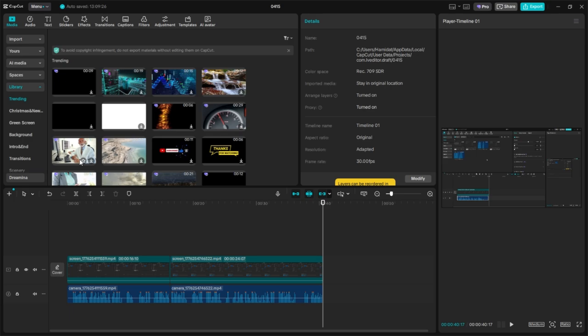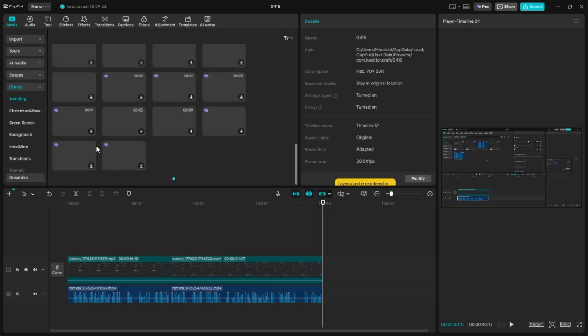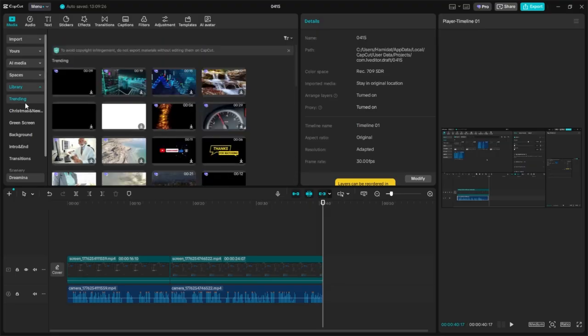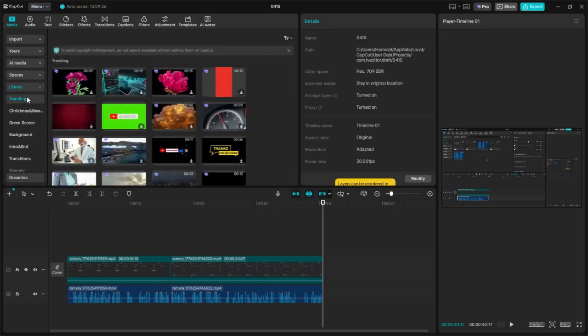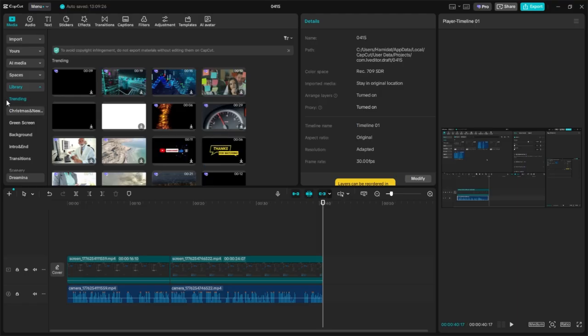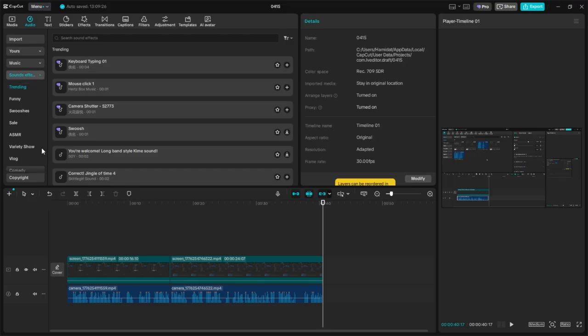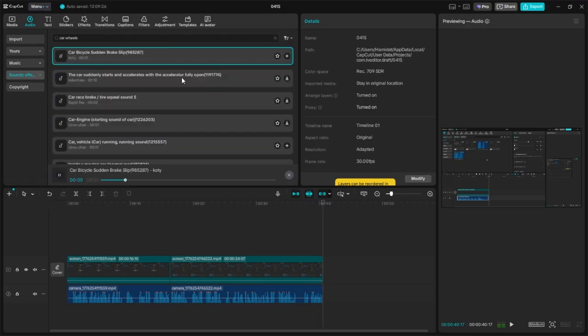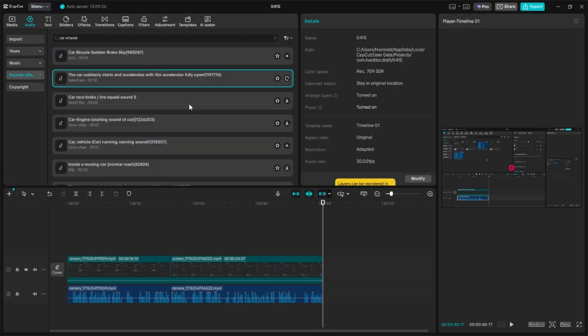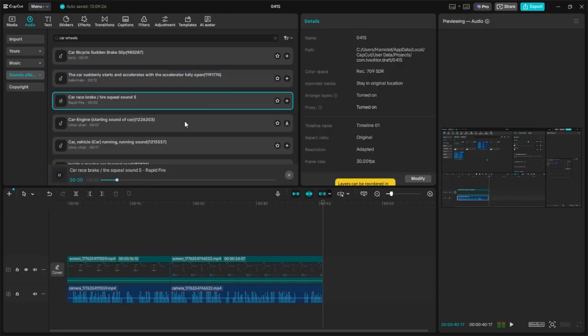So you can check the section for trending, Christmas and new, green screen, background, video assets that you can use for intro and end videos, for transitions, scenery, atmosphere. Then the last part is for videos in the live section. Next is Dreamina. So the next tool is audio. These sounds and music add more to your storytelling while editing.